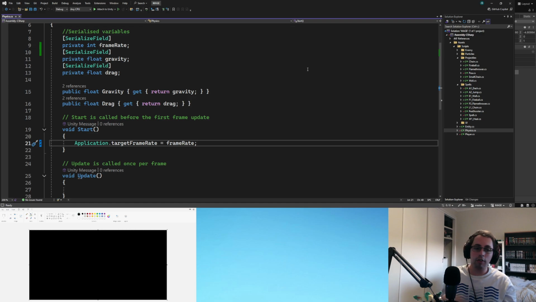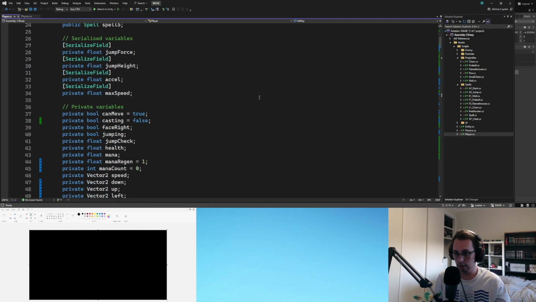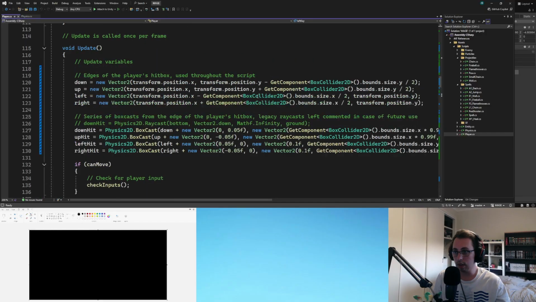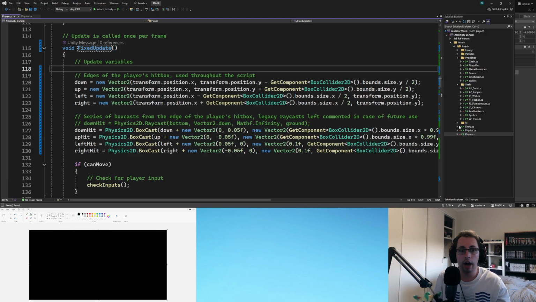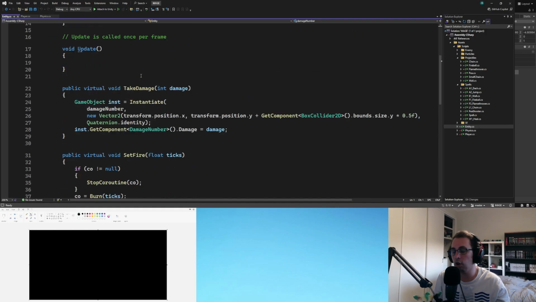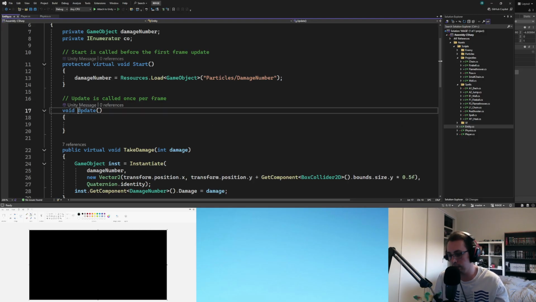And so, in order for us to do this, I have to go into the player script. And pretty much all scripts, I need to change Update to be FixedUpdate. And I will be changing a whole bunch of these. Entity doesn't actually use it, but I'll leave that as Update for now.